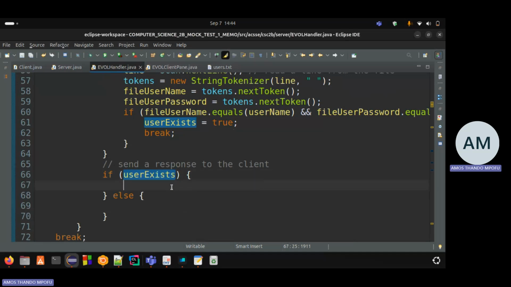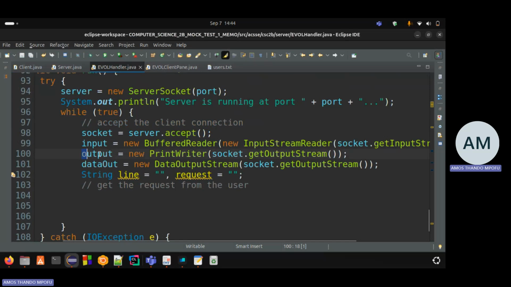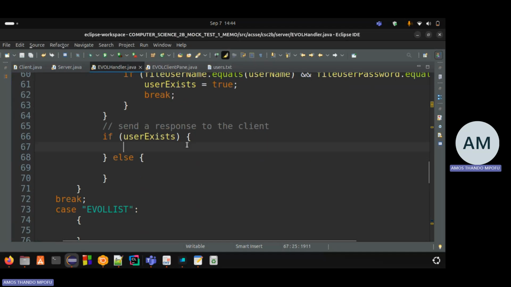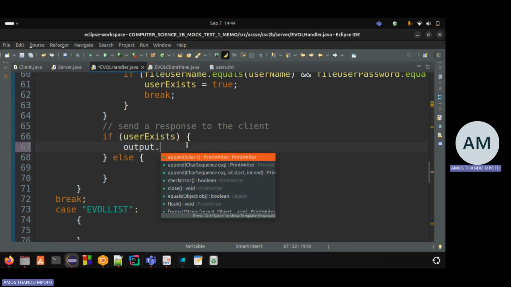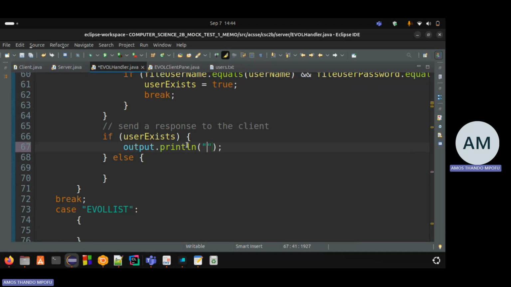Then I have the else part for if this variable has a value of false. So remember, to send a response, we need to use the output stream to send out data or information. So output dot println, and then this will be sharp followed by whether the user successfully logged in or not.